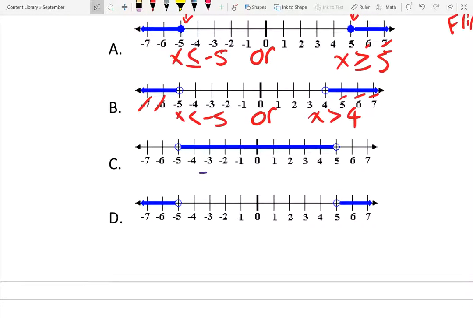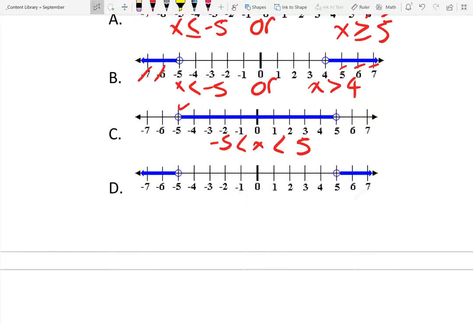Now, C is the only and one here because it's shaded in the middle. So because of that, you always want to set it up with x in the middle. X is between which two numbers? X is between negative 5 and positive 5. Now, both of these are open circles, so both of these just have regular less than signs. If any of them were closed circles, it'd be less than or equal to. But they're not, so it's just regular less than signs. But that's how you would write it. X is between negative 5 and 5.